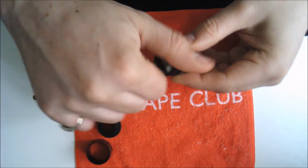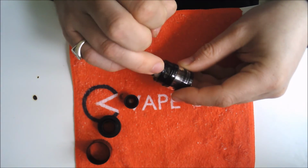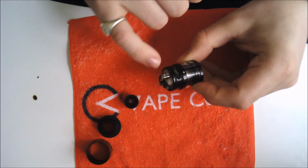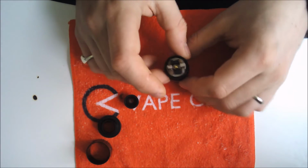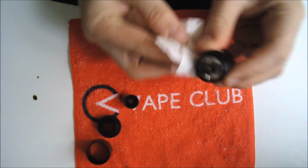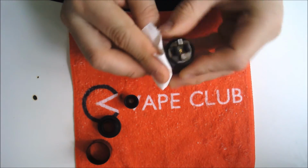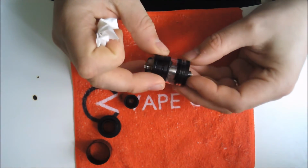I found the filling is a little bit fiddly sometimes, so you have a fill port there, so you tip it to its side and you just fill through there. If you've got some cotton in the way, it does tend to resist the filling, but generally it's pretty easy to fill. It's pretty good. As I said, I won't re-wick this one now because I just re-wicked it and I've been using it recently and it's all full of juice, and you don't need to see that, do you? But it is really simple.